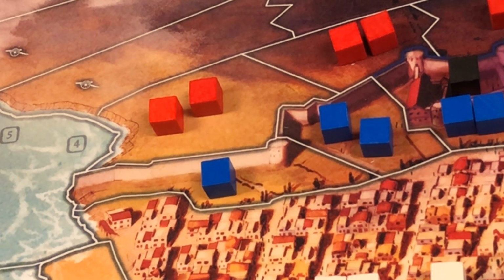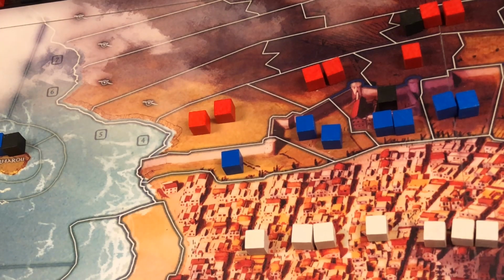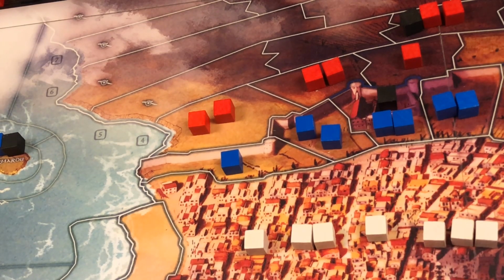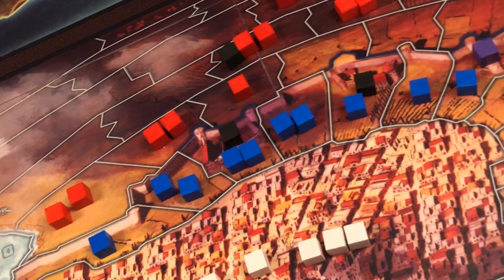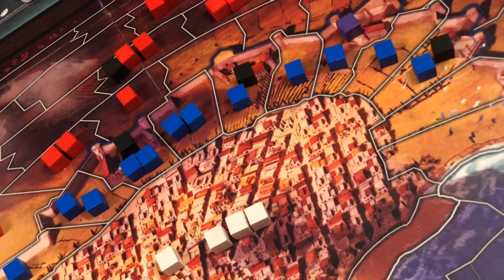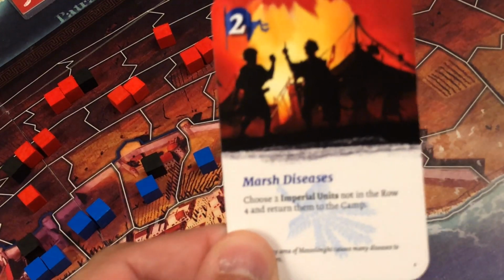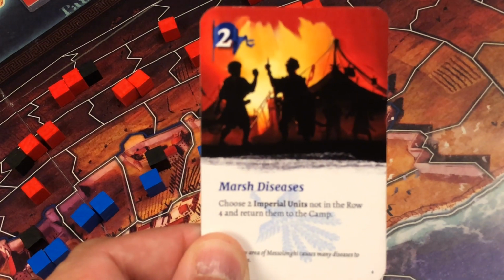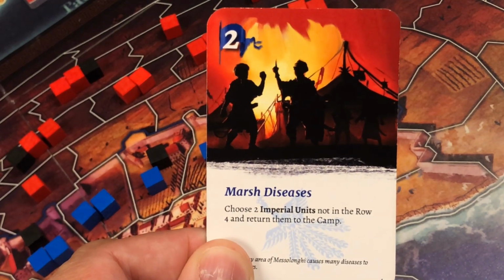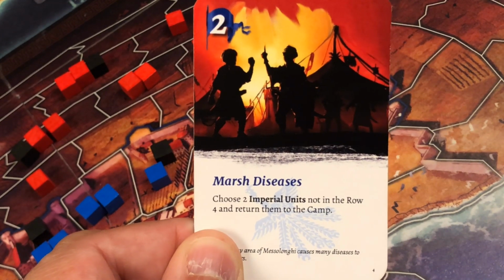So we roll 1d8. The result is a 3, so the raid failed and caused no losses. And that's the end of the Greek round. Now, we saw that they played a card which has a red or imperial player event. And by special rule, the imperial player can now discard the last card that they have in their hand, which is actually a blue or Greek event card, for the purpose of playing the event in the last card played by the Greeks, and they will do so.